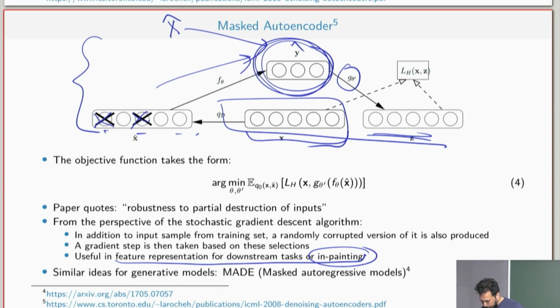But the paper mostly said that it is a powerful feature representation. So basically there are some important, interesting concepts being stored here that I may use later for downstream tasks in some other types of problems. And this is also an interesting problem in itself. You will see papers publishing feature representation. There are surveys and so on. For our purpose, there is a link also to another type of generative model. It's called MADE, masked autoregressive models.